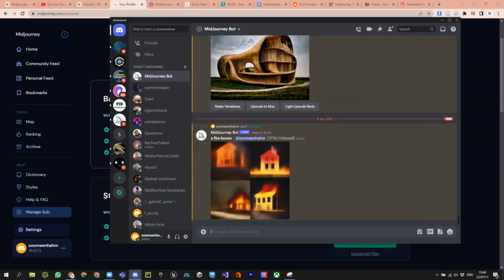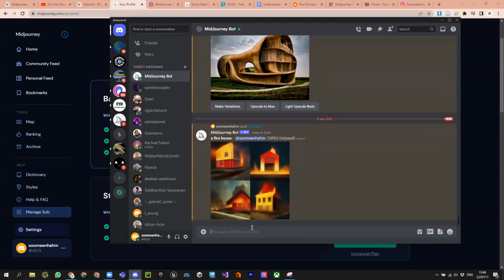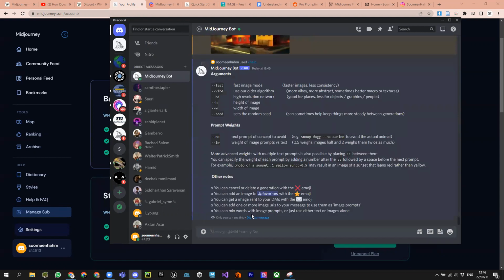And at this point, you might be curious what the other functions are to make the prompt more sophisticated. A very quick way to find this out is by typing help and pressing enter. You will see some important parameters, and it's really worth giving a little bit of a read.